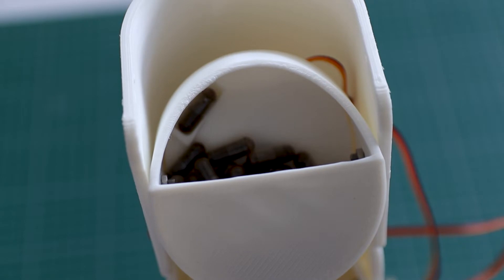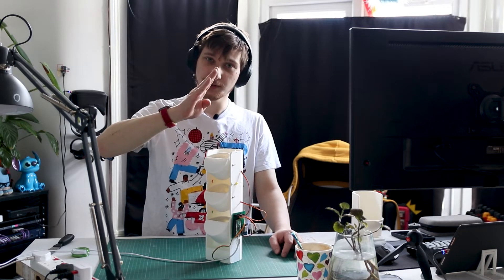Another annoying problem I had to fight with was the fact that the servos would sometimes activate the pill dispenser even though there was no pill. I tried a couple of different ways of getting rid of that vibration, like putting some sponge between the servos and the containers, and between the containers and the actual main body. None of that worked. So what I ended up doing is adding another step to the servo — it will go all the way down to get the pill, stop at about 80% of the way, then go to 90 and then 100. Those last two steps really prevented the sensor from triggering accidentally.